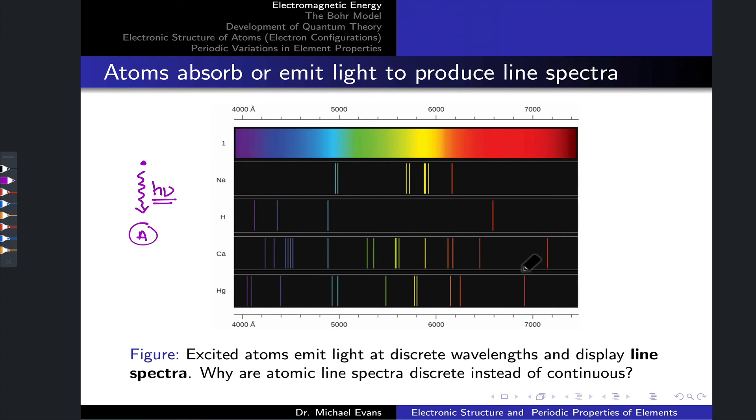What's interesting about the spectra of the elements is that unlike light from, say, an incandescent light bulb, we don't see a rainbow of colors emitted by excited atoms. We only see light emitted at very discrete wavelengths. What this suggests is that the atom can only absorb or emit light in chunks or quanta. When an atom goes up or down in energy, that corresponds to absorption or emission of light respectively. It can only do that if the energy of the photon striking the atom matches the energy gap between levels in the atom. We'll have more to say about the energy levels within the atom after we've talked about the quantum nature of electrons.